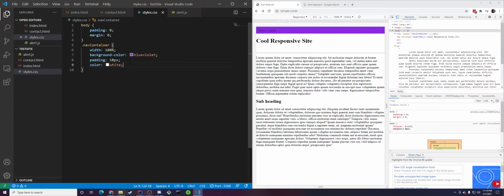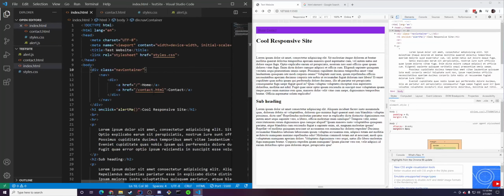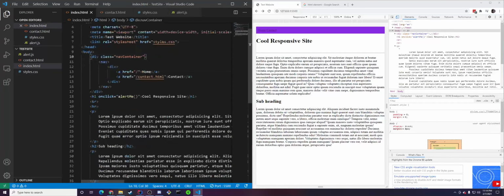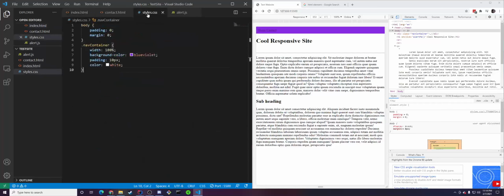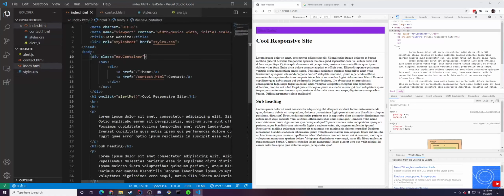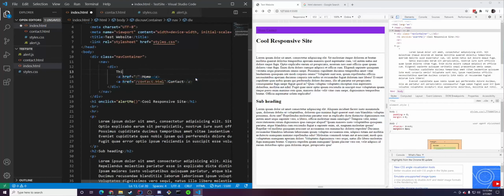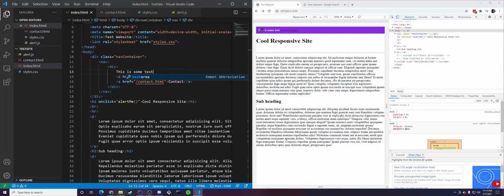So how that works is we've created this CSS style sheet, right? And we've linked it to our index page, and some of the stuff is working, but then all of a sudden I can't change the color of this text to white. However, if I was to just write, this is some text, that text is white. So why does that happen?